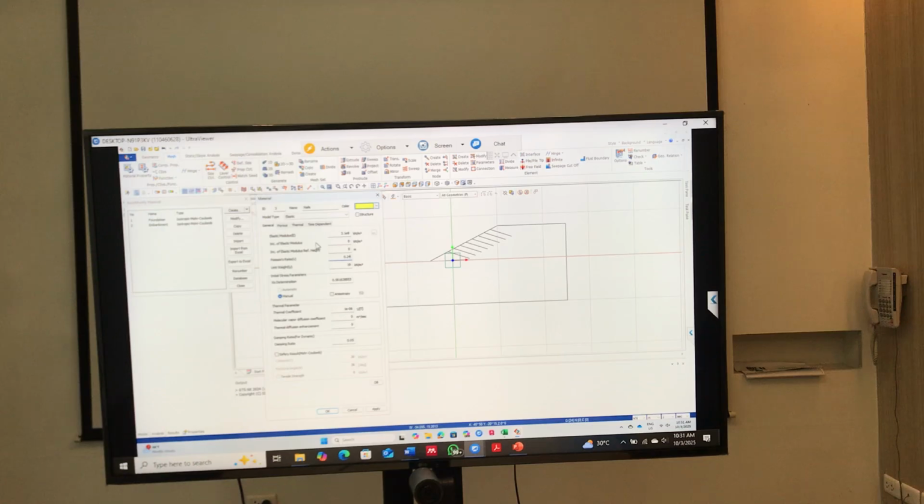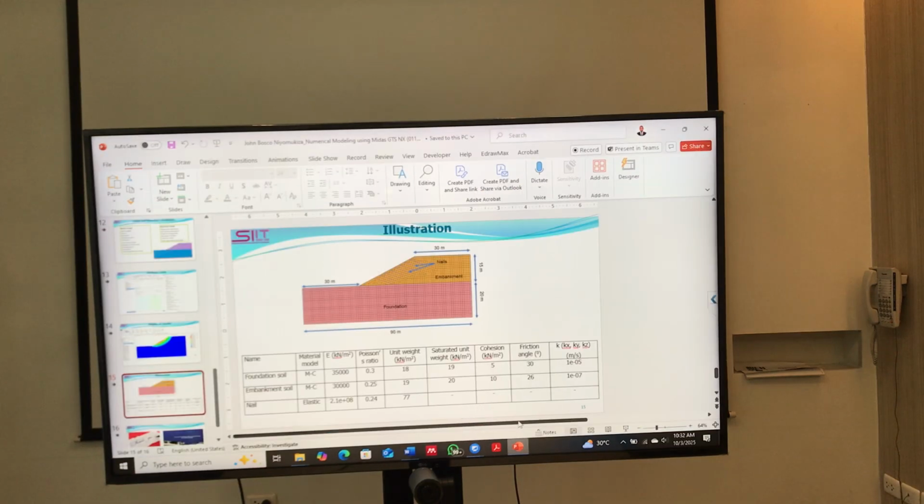Then we can go to the porous. Do we need anything here? Nothing. So you just have to put the elastic modulus and also the Poisson's ratio, then the unit weight.